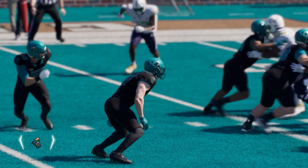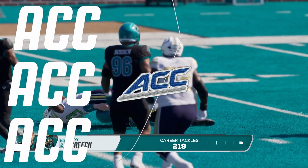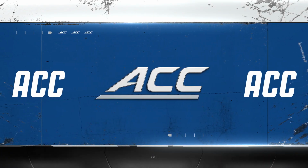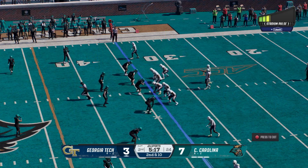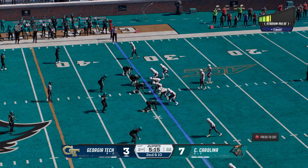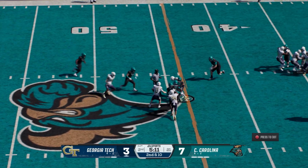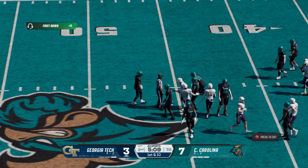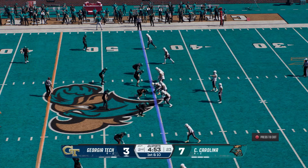This offense has really struggled, and I think you're just waiting for one play, one explosive play to happen to hopefully galvanize you a bit offensively. That's not the case, and there, they try to run the football in the first play of the drive, and it gets absolutely blown up for a loss. Oh, he's got some space. Great pickup as they'll keep this drive moving, and they've got it at the 45.